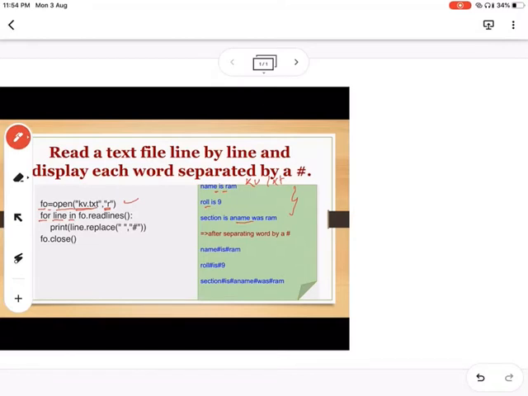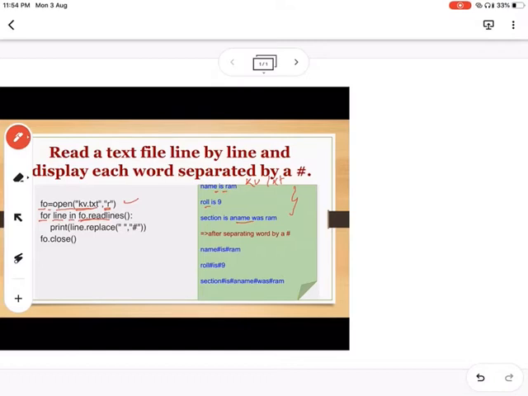What will this in operator do? After writing the in operator, we mention some series of data. So this in operator will assign data from this series one by one to the line variable. So what is the series? Here I'm calling the readlines function. We all know that the readlines function returns data in the form of a list.